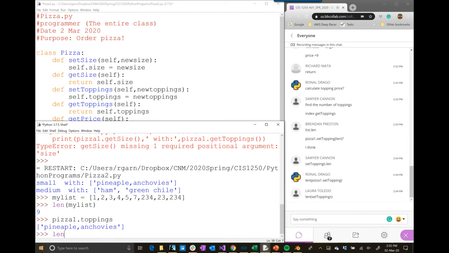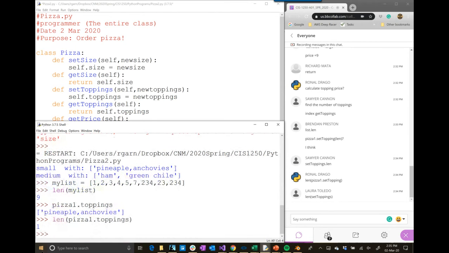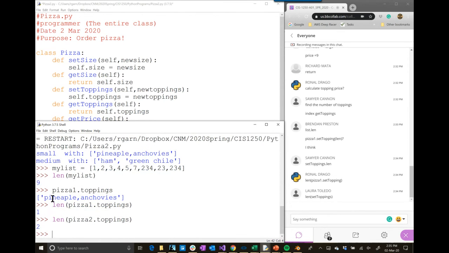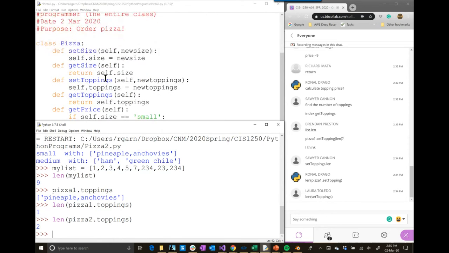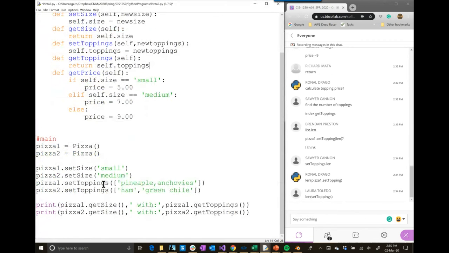And if I said len of pizza one dot toppings, I would... oh, I guess I didn't define it really well. Let's do pizza two. That's more like it. I put a comma in when I defined pizza. I needed to have these separated.